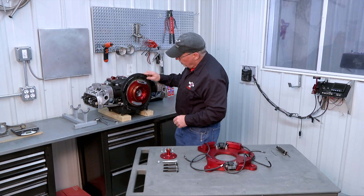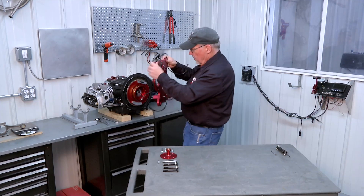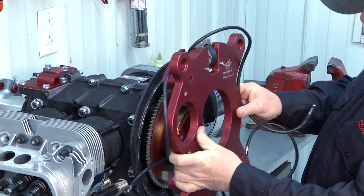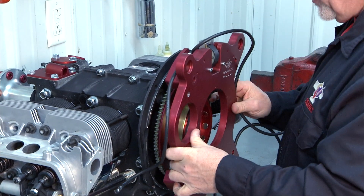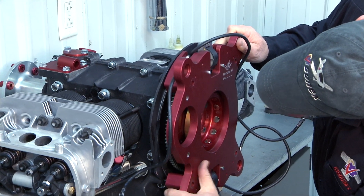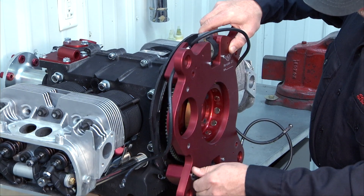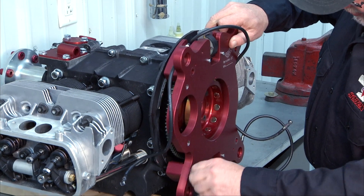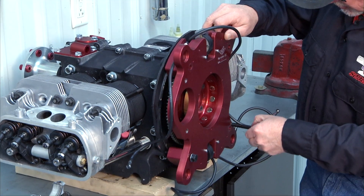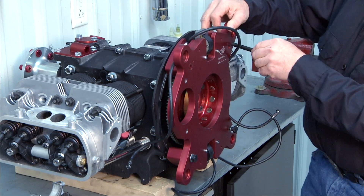So we're ready to go ahead and put the accessory plate on. We simply pick it up, position it with the AeroV symbol up — that's the top of the accessory plate — and we line it up on the engine case, sight through our bolt holes and get it aligned, and then we'll thread in our hardware. The two on the bottom and the upper right hand one are the ones that thread directly into the engine case, and the upper left hand fastener is the one that gets the hex nut on it.